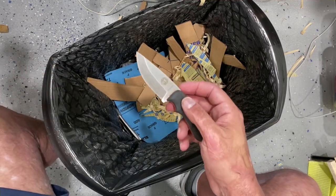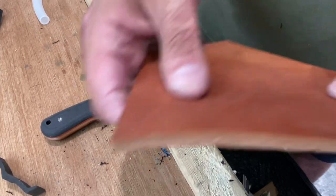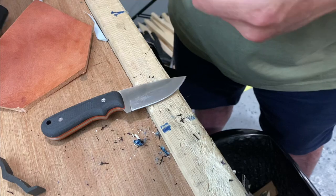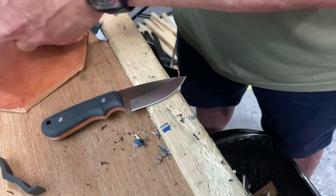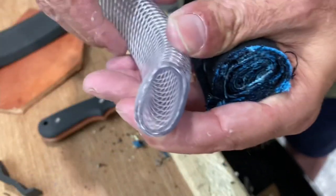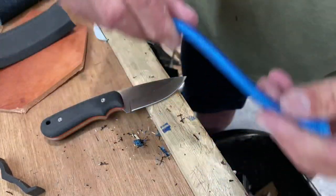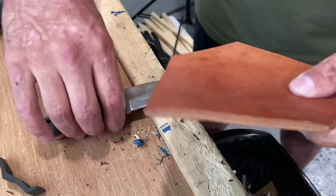We're going to cut up a few different materials: some thick saddle leather, some rolled-up denim, some rubber gasket material for a garage door, two types of water tubing — a very dense half-inch right here and a one-inch with braided nylon in it — and some 3/8-inch bungee. We'll get started with the leather first.